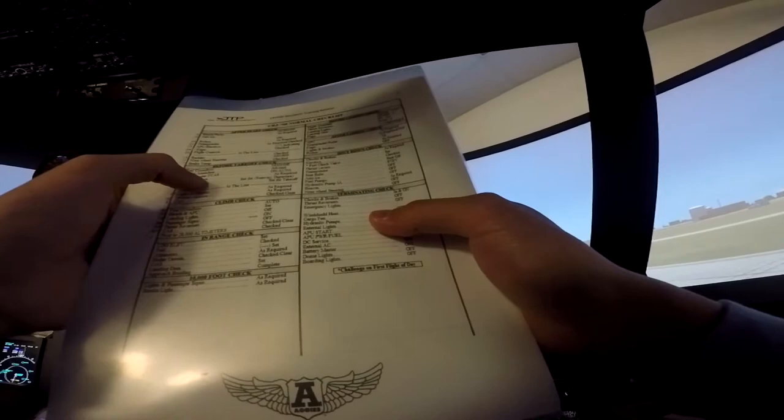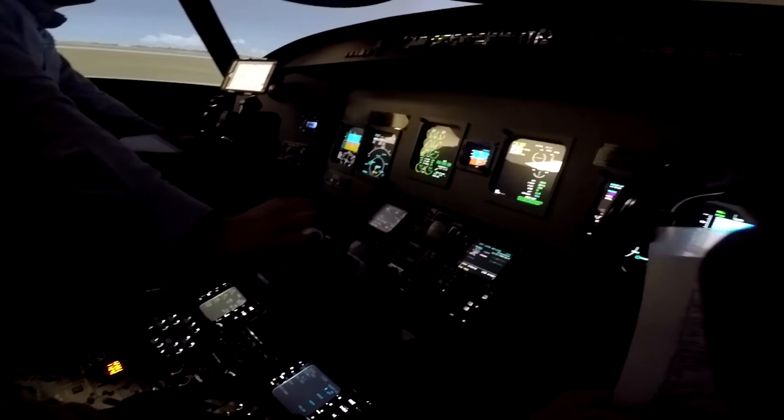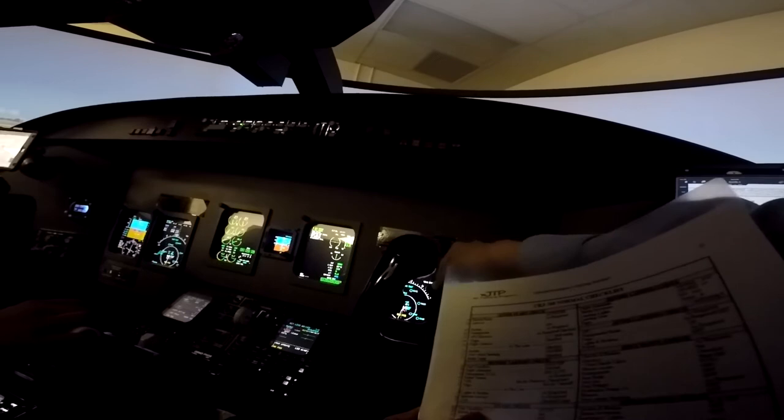Transponders, TCAS. We're not going to worry about it. You can say on and auto, but basically, we need to come in and press the TCAS button. I'm going to pick automatic, not standby mode. Traffic and the bus mirrors are on. Okay. In general, we would usually do a test and everything. We can do a test right now if you want. That's the thing that's over here. If you're doing a TCAS test, TCAS system test okay. TCAS test okay. We don't really need to do that, so you can say on.